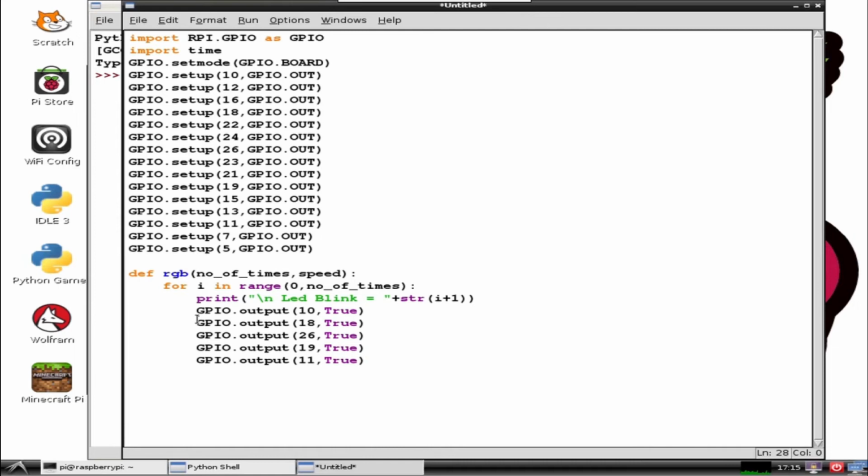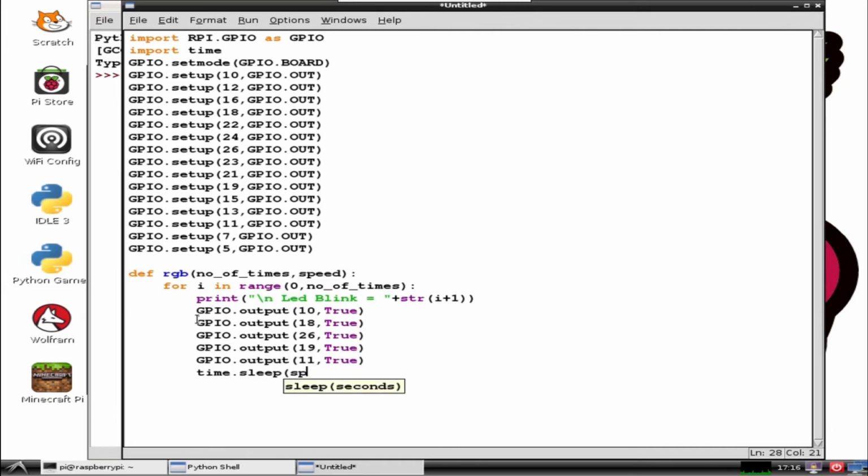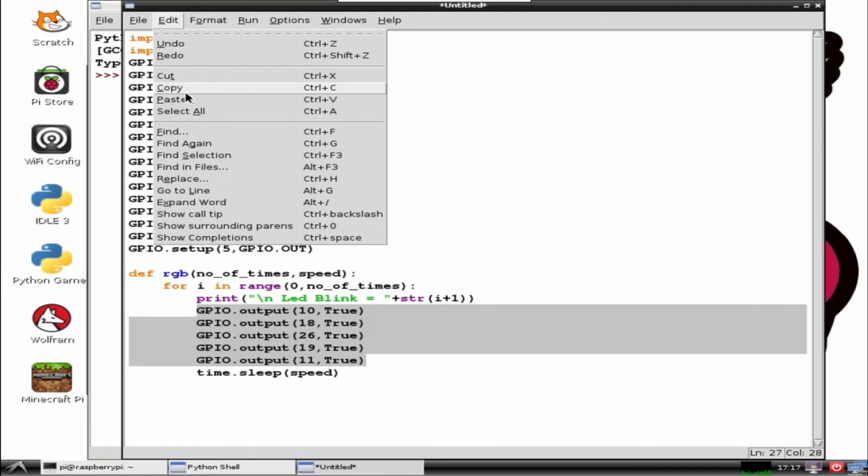The first one is the pin number and the second one is True or False. True means current will flow. The method sleep suspends execution for a given number of seconds. The argument may be a floating point number to indicate a more precise sleep time. Here, the argument speed determines the number of seconds execution is to be suspended.